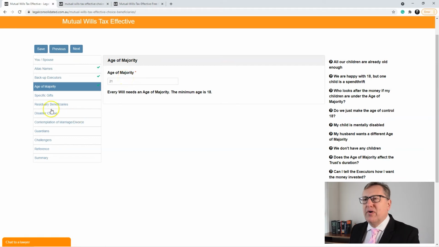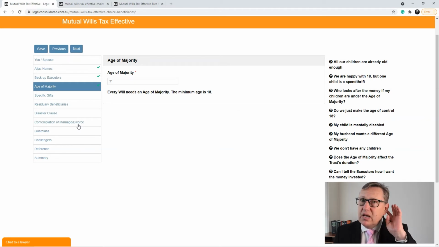Well, that's true, but remember, if a child dies, then what they would have got will go to their children. So let's say you've got a son called Robert. He's 50 years of age. He dies before you. You are leaving whatever Robert would have got, let's say 1/3, now to Robert's children. If Robert had died in the same car crash as his children, and that bloodline of Robert is now gone, well, it just goes back to the remaining 2 children. So it's a self-correcting will.